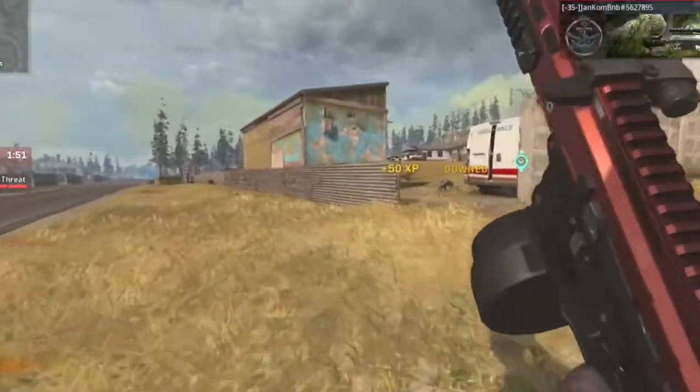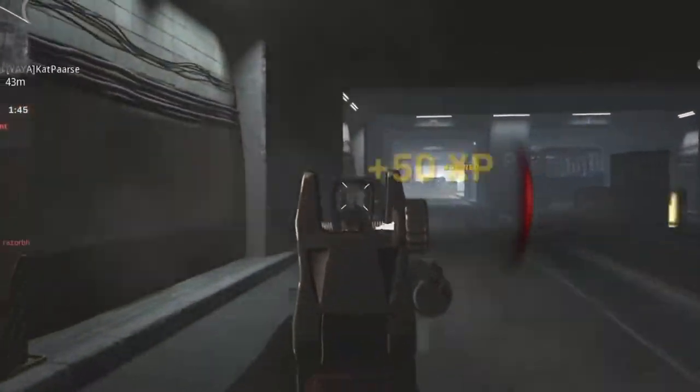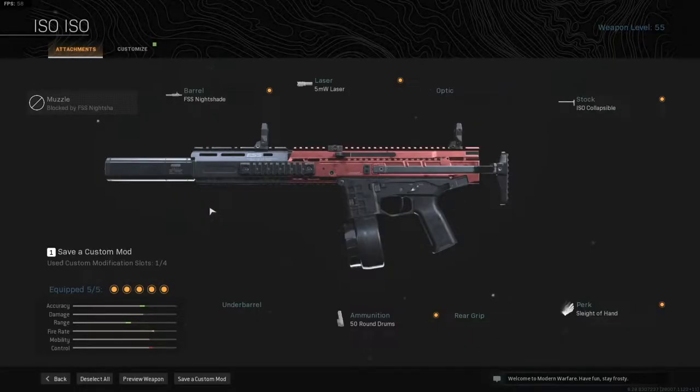Using the sleight of hand perk will ensure that you are able to get back into fights as soon as possible. This ISO is better than I thought, and I quite liked it. It is fast, with decent time to kill, and the range was very good for an SMG.